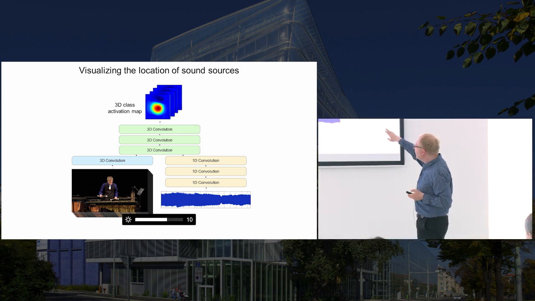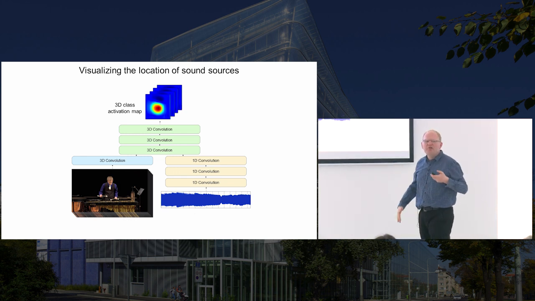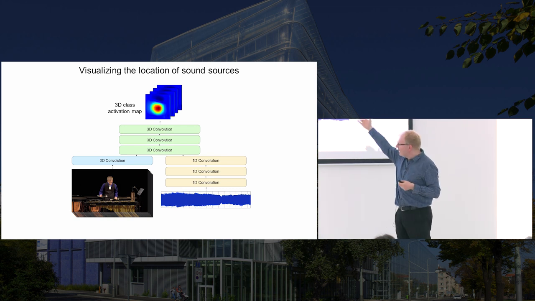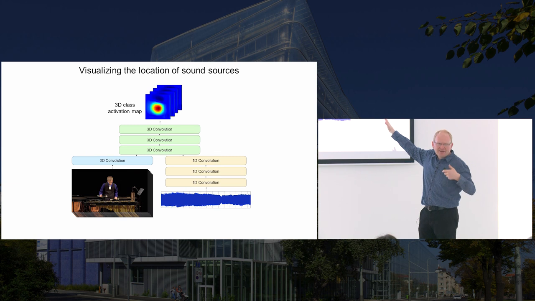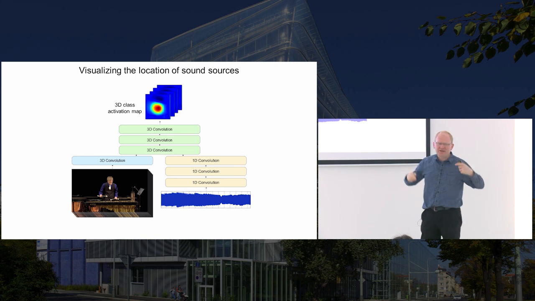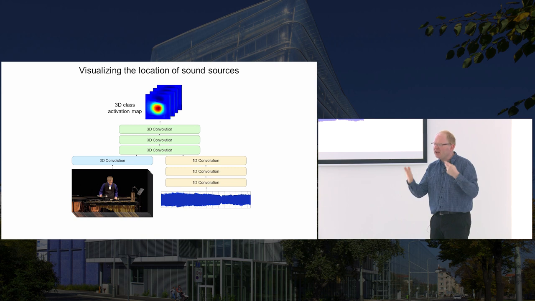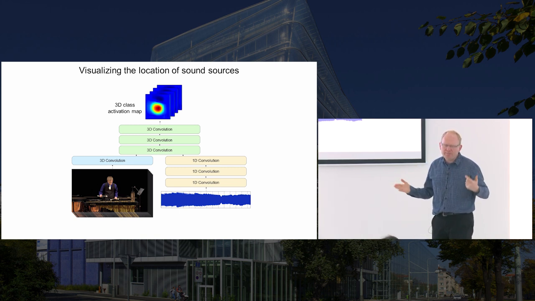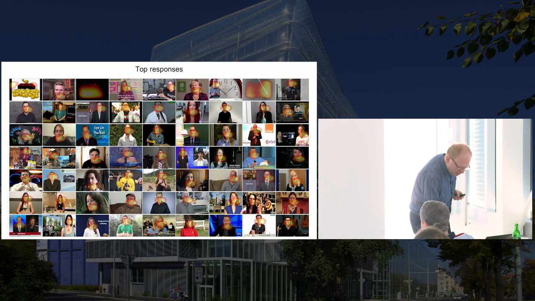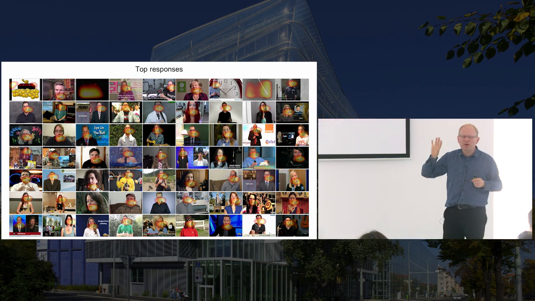And then we can look at what we can do with that representation. So one thing we can do is we can now visualize the source of the sound. Given this task of whether it is aligned or not aligned, we can use class activation visualization maps to see what pixels it is using to tell if things are aligned or not. Because those are the pixels that are the sound-producing pixels. So here is an example of some of the places where it thought those were the important places.